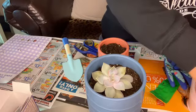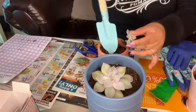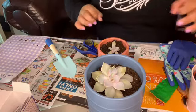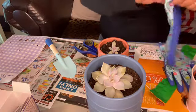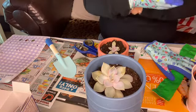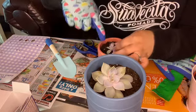Okay, and for this part, I'm just removing the little succulents that were by the roots. And I already made a little hole so I can place the succulent in the pot. And I'm just going to be pressing the dirt around it just to cover the roots. Then at the end, I'm just going to be watering all the succulents and hoping that they flourish in their new little home.